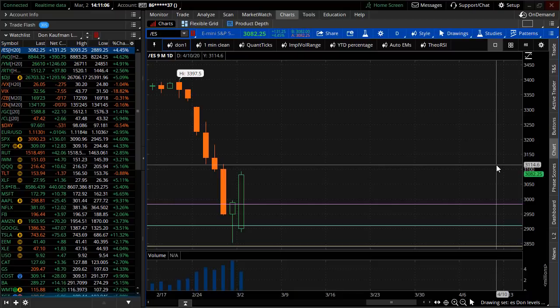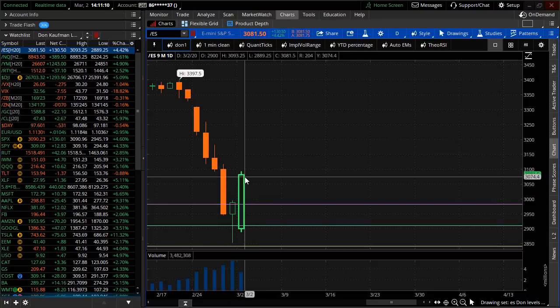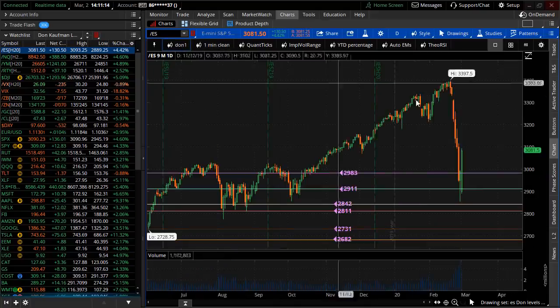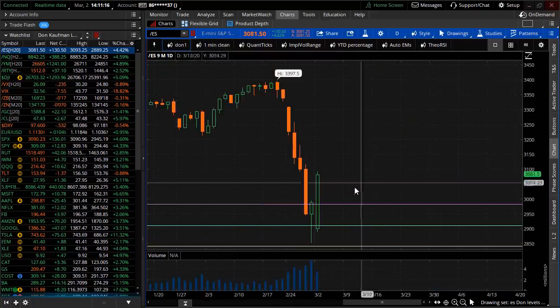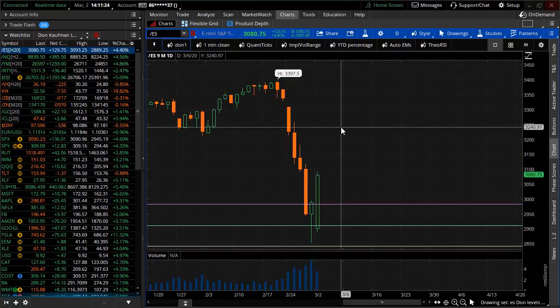At this point, strictly my opinion, we are on nothing more than a bounce. We are on borrowed time, and I'm actually going to be looking to fade this particular move. More importantly, if we do actually hear from the Fed and we get that knee-jerk reaction where we explode back to the upside, I'll actually be shorting into an emergency interest rate cut.